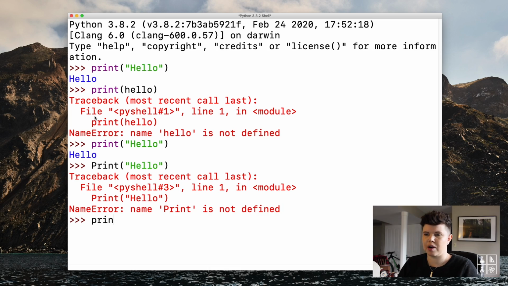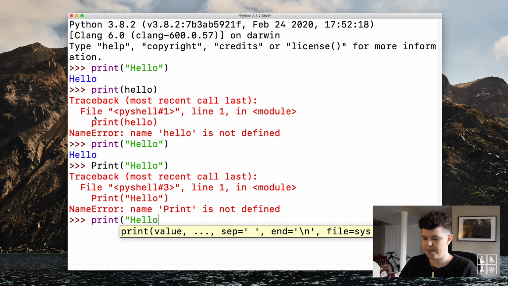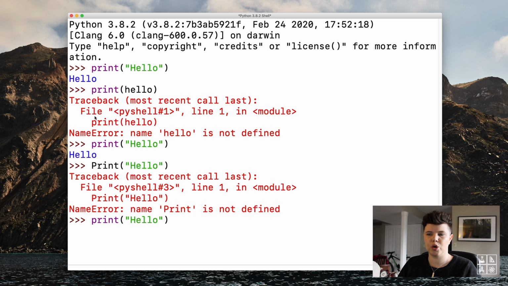And the next thing is the capitalization. Make sure that everything is lowercase. Nothing by default is usually uppercase when we're working with coding. Okay, so we're going to just write print, hello, making sure that we've got our quotations, our lowercase, our brackets, and we're going to press enter and we're good to go again.